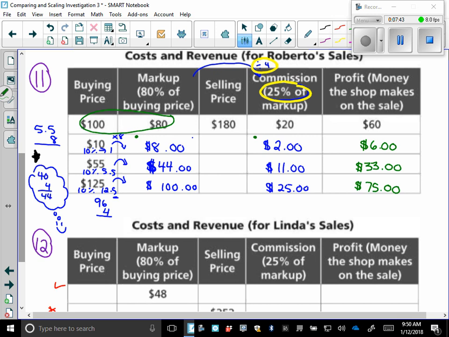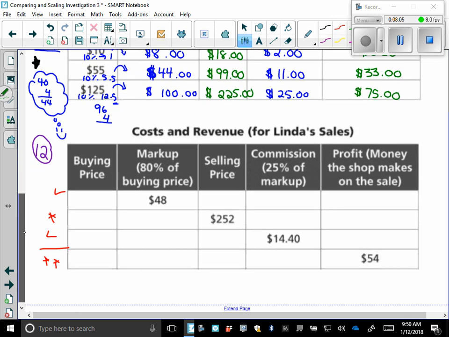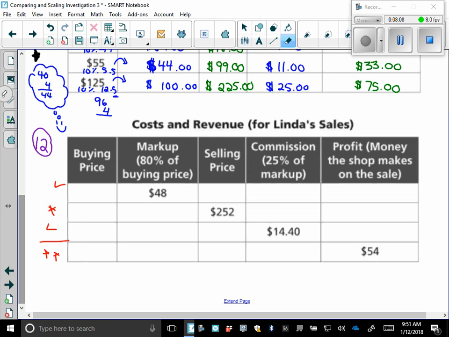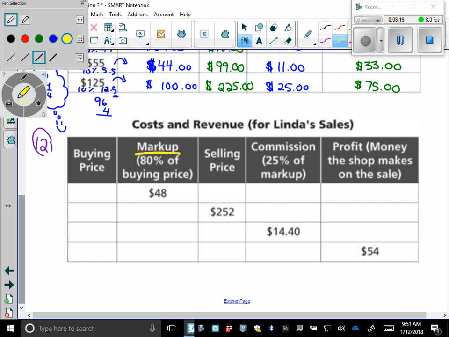So I feel like what I'm hearing from you guys is this problem you feel pretty confident about. But in order to do the next problem, I just really needed to verify that we had a lot of confidence on this problem. So we're there? Okay, good. Okay, so for the next problem, we're not going to focus on everything. We're going to just focus on row 1 first. Okay? So the markup here in row 1, this is important, is 80% of the buying price.